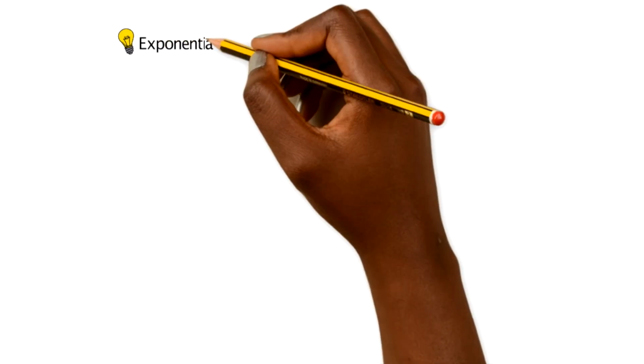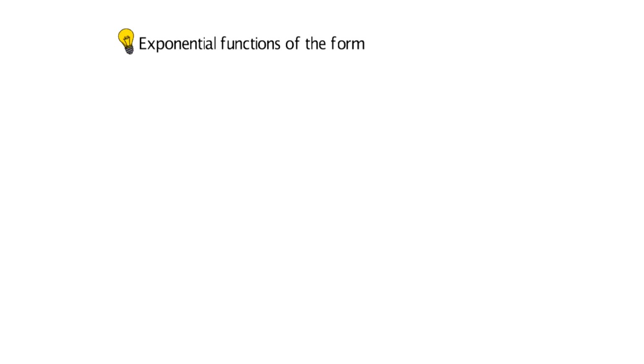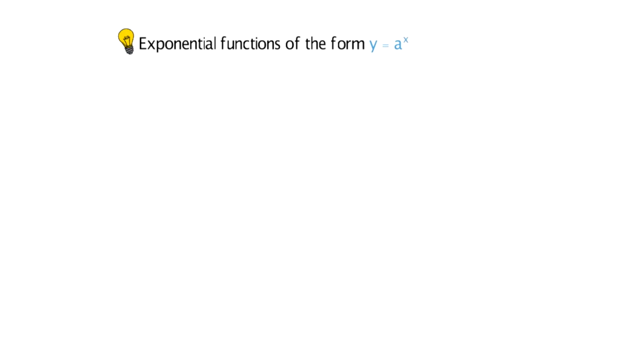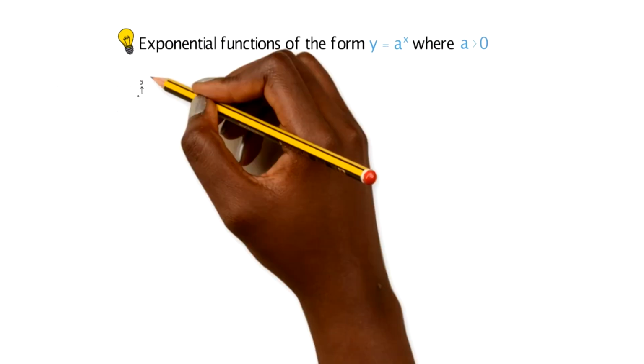Okay, so the general function when it comes to exponentials, this is before we jump into the e part, because I'm sure if you hear exponentials, you think e. Hold up. So the general form is y is equal to a to the power of x, and this applies where a is greater than 0. So a must be greater than 0 for this rule to apply.